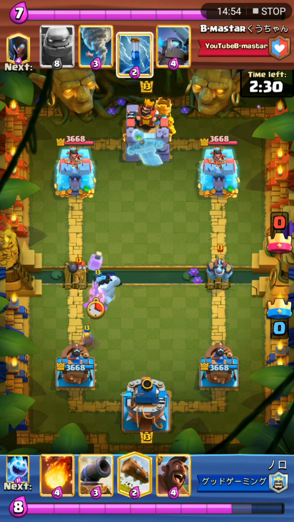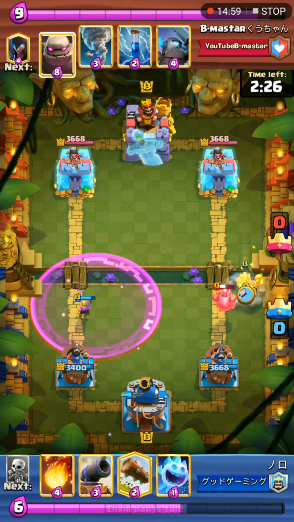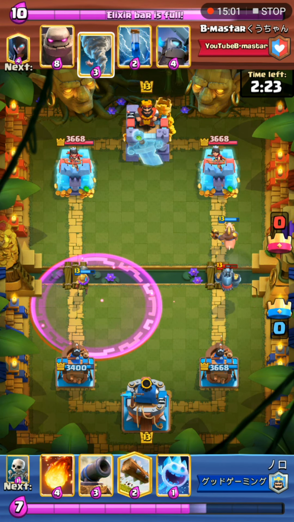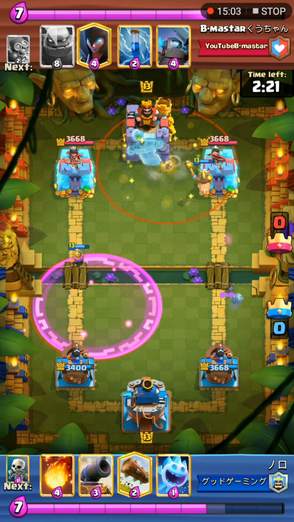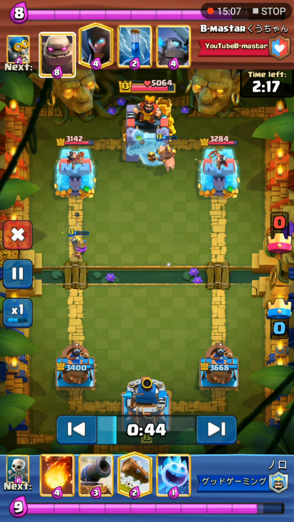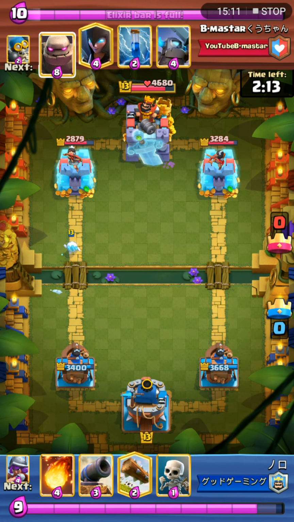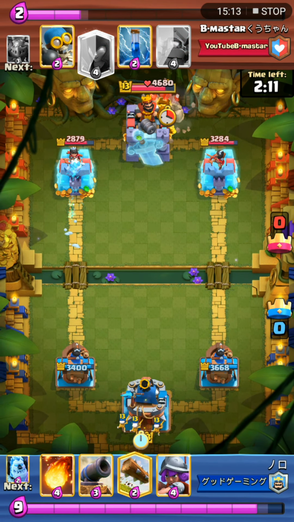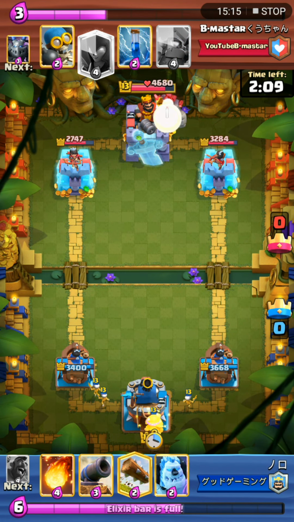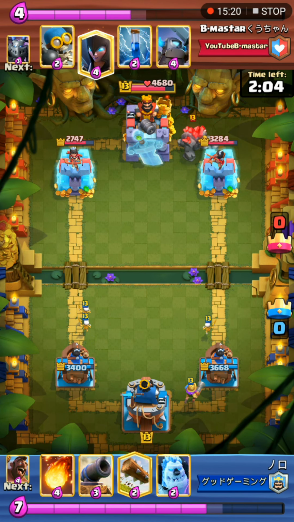Ice Golem to tank for the Musketeer to allow her more damage, but the bomb actually splashed onto the tower. Hawk to kite back the Mega Minion, and then Tornado to activate King. But the Musketeer actually got 4 shots, I believe, and then cycling Ice Spirit at the bridge. Skeleton split, and cycling Musketeer, preparing to defend.